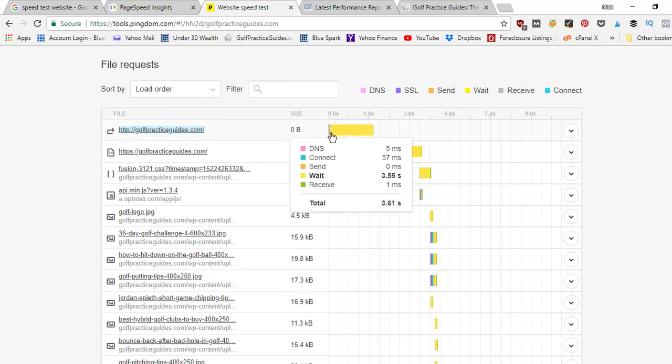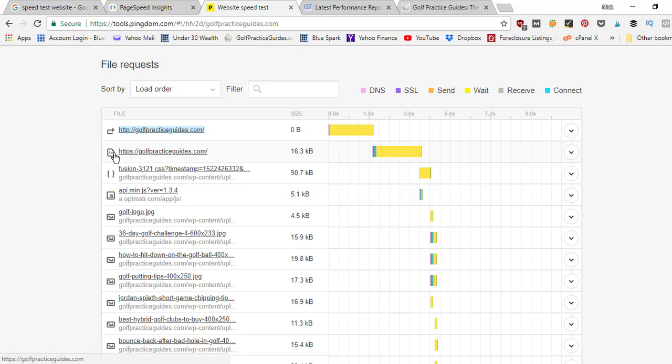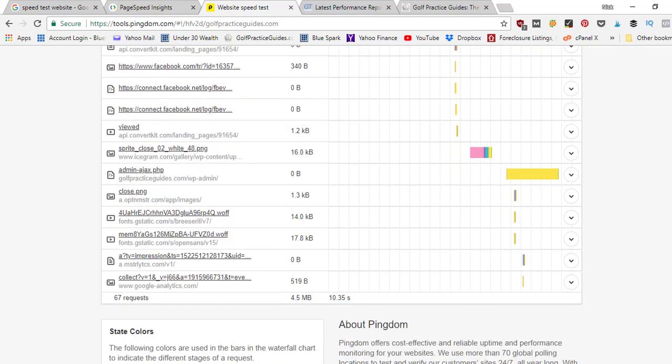So the first 2 seconds spent redirecting, or first 1.8 seconds, I should say, is spent redirecting. And then the next couple seconds here is spent loading all this HTML code. And then, from there, from like 4 to 5.4 seconds, all these things are happening at once. So it's loading all of my images. And then down here at the very bottom, there's usually one more. So this admin-ajax.php takes a while to load. And then all these other things load.